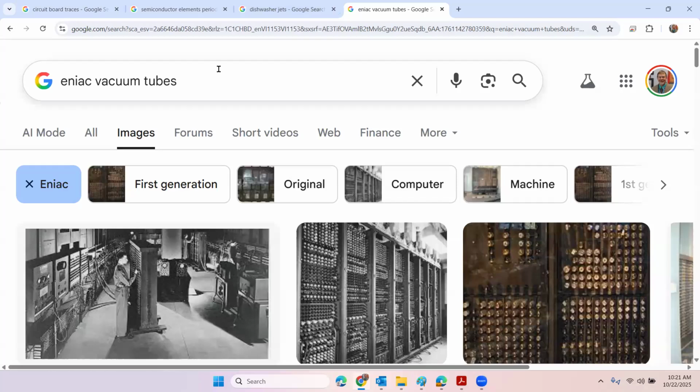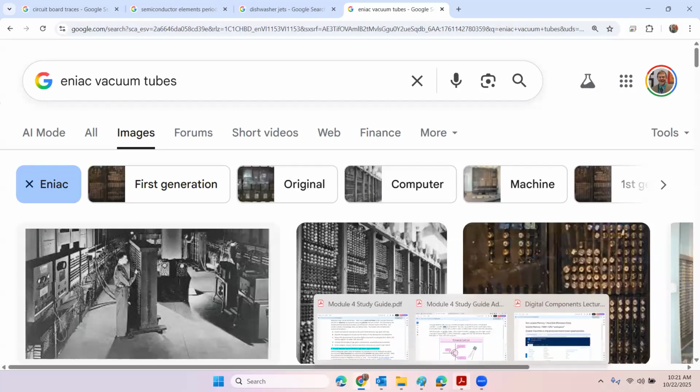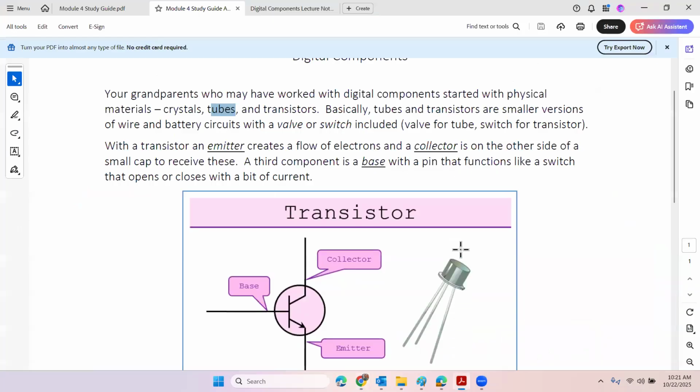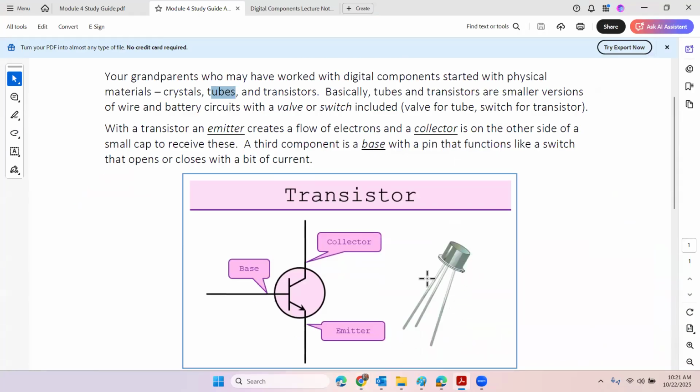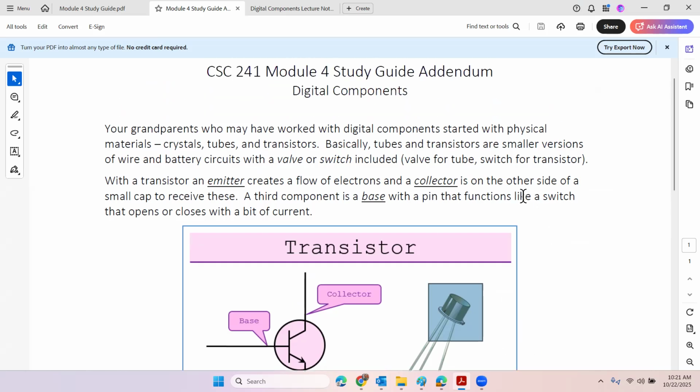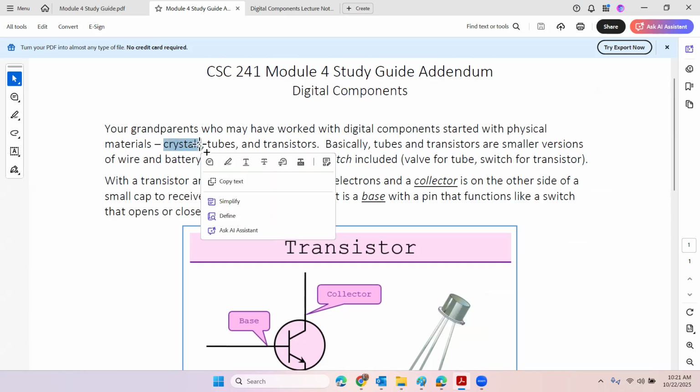So then transistors became much smaller. So here's a picture of the physical. You have the pins or the wires, and then this piece right here is the equivalent of a tube. And now you don't have huge power requirements, and you don't have cooling issues, and you don't take up so much space, right? And the first radios back in the 1930s, so we're talking about 100 years ago, had tubes.